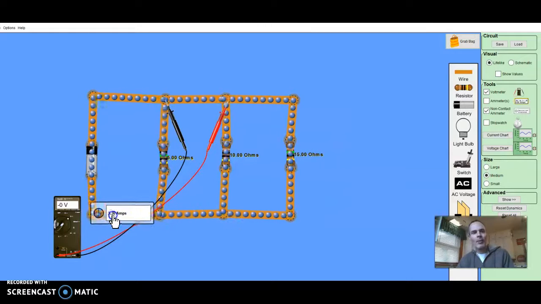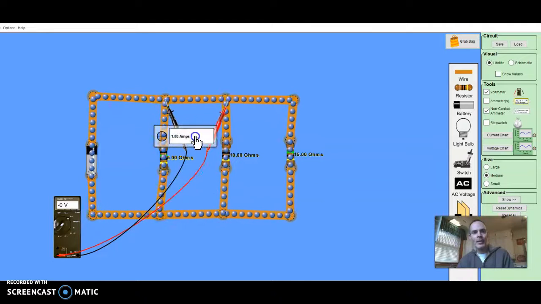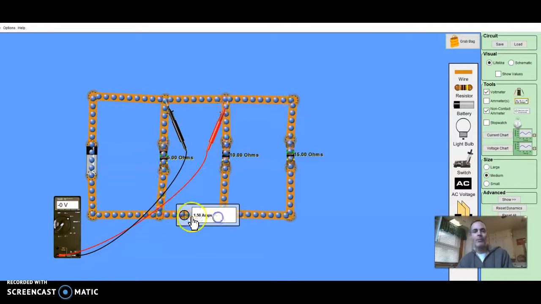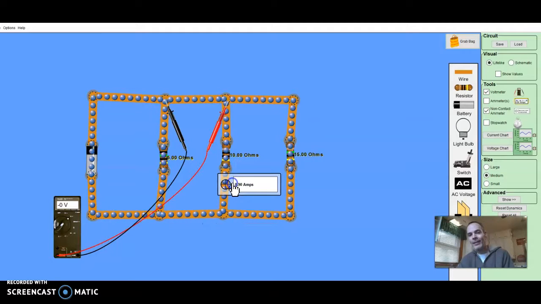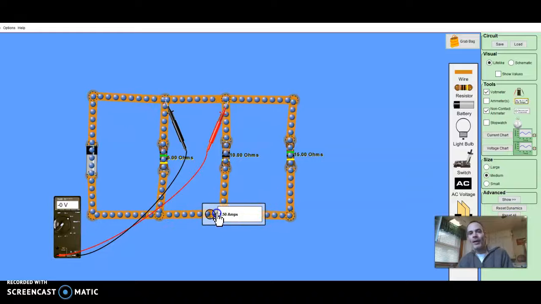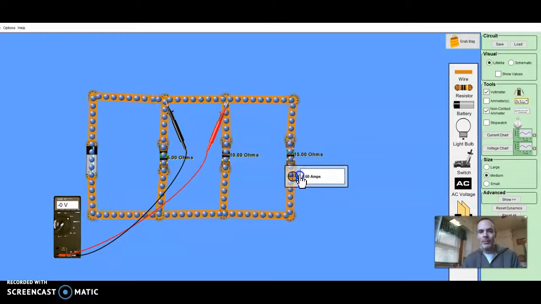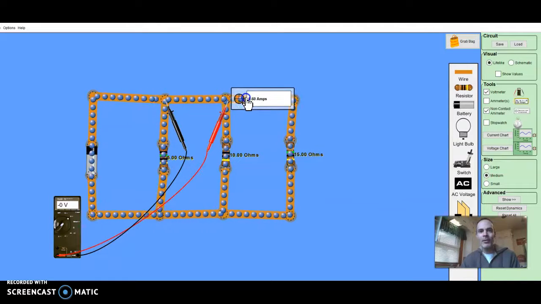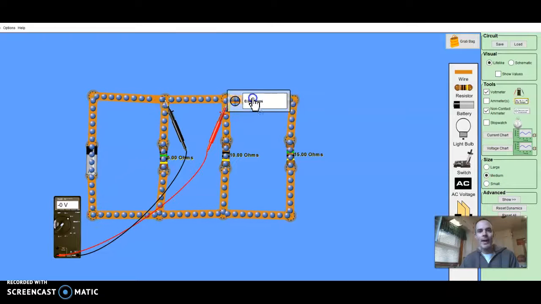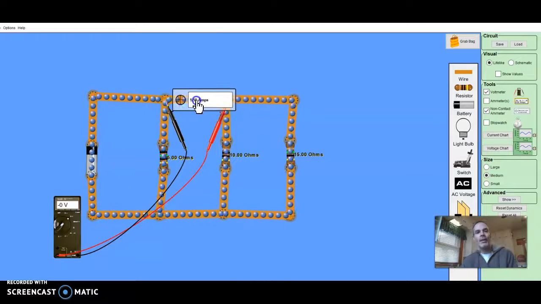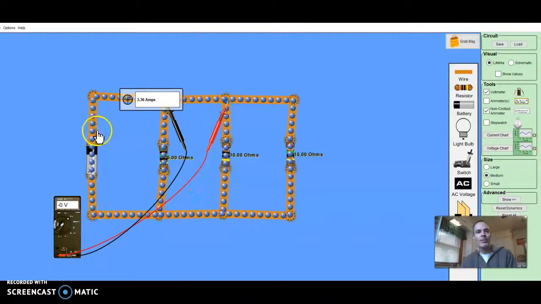You have 3.3 leaving this battery, but some of it goes through this wire, 1.8 amps worth. And so what do you have left? You have 1.5 to continue moving this way. It's going to go up this wire, and there's 0.9 that go up there. So 1.5 and 0.9 go through here. That leaves 0.6 left. This 0.6 is going to continue moving through this last resistor, up this wire, and then it rejoins with this one. So here's 0.9 and 0.6. Add those together and you get 1.5. And then you have that 1.5 being combined with this 1.8. And you're back to your original current of 3.3.